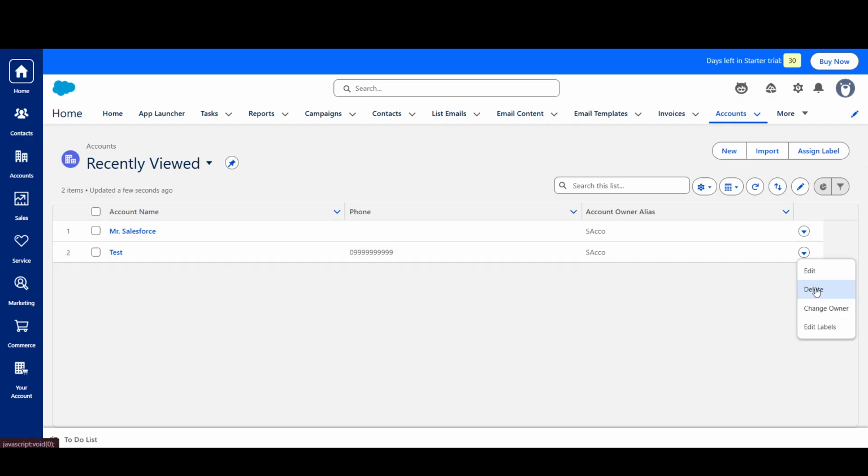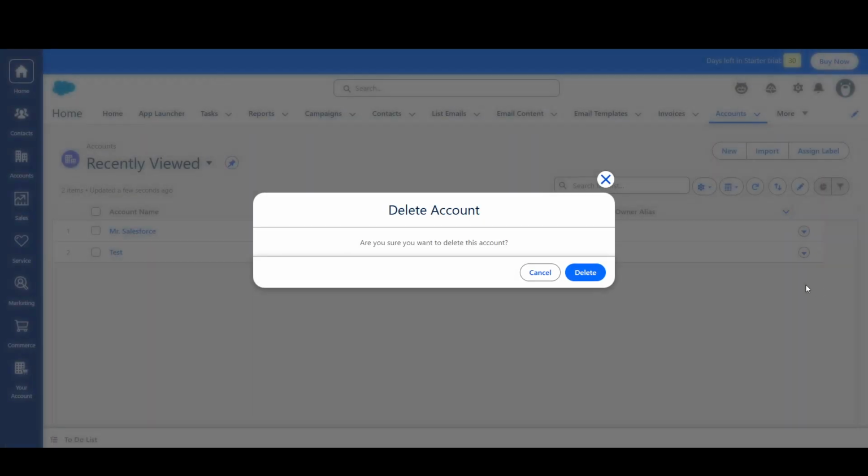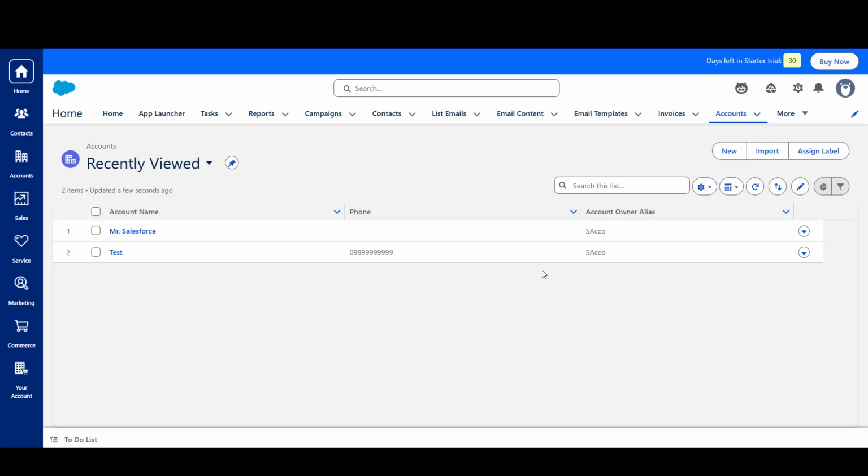Click Delete again to revisit the confirmation prompt. This second pass reinforces where the control is and helps you build muscle memory. Review the message carefully. If you're certain, click Delete to finalize the removal in your environment. If you're conducting a dry run or protecting live data during training, you can click Cancel to keep the record intact. I'll select Cancel here to preserve the example account and conclude this walkthrough safely.